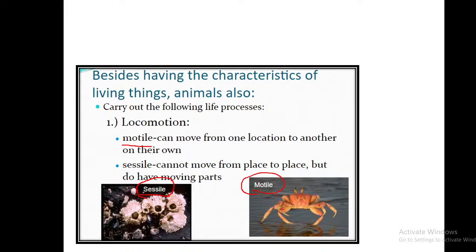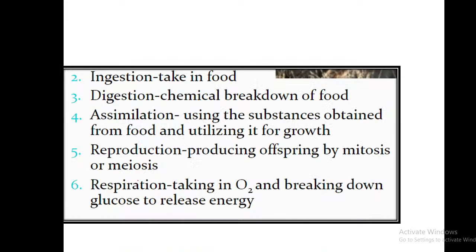Now, sessile. Sessile organisms are those organisms which cannot move from one place to another, and that is called sessile. At the end of the session I'll be asking questions related to the topic which I studied, so be very attentive while listening to the class. Then sessile means those organisms which cannot move. Motile means those can move.